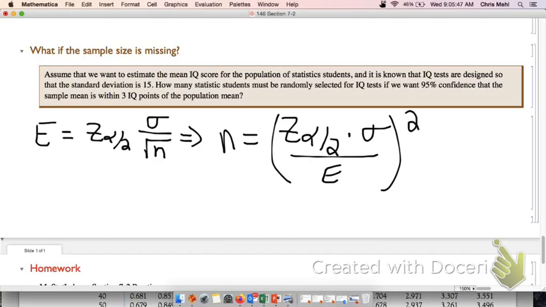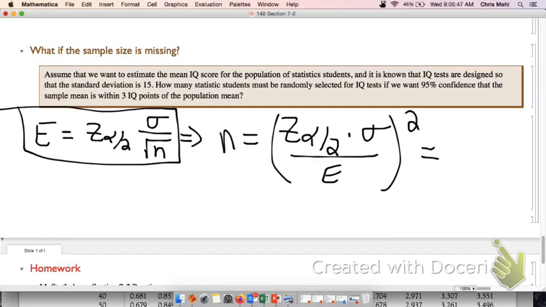In class on Thursday, I will be handing out a formula sheet. Again, this formula right here that I've put in a box. Most of the time we do not know the population standard deviation sigma. So this formula is actually not included in my formula sheet, but it is in the textbook if you do need it.